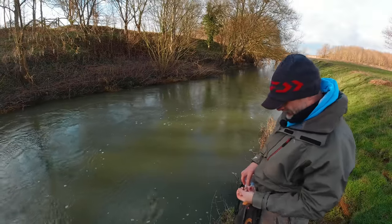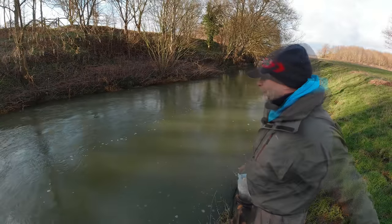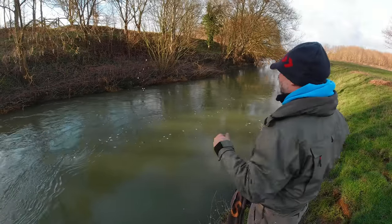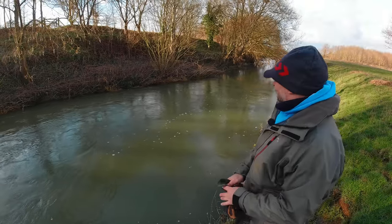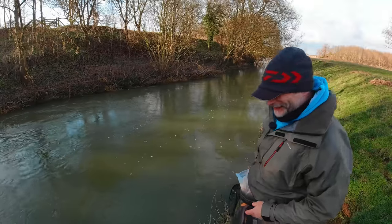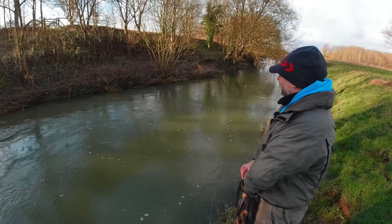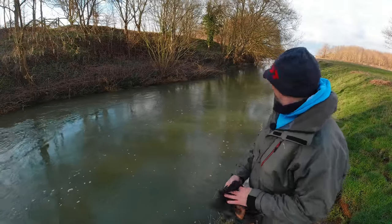I've got a wonderful bit of kit. If you're wondering who films me — it's me. It has height sensors and GPS, so basically I can get it in the sky, take my hands off the controls, and it stays wherever it's put. I just put it up and do some fishing. If I'm very lucky, like that, I get a bite when it's up. It's only got about half an hour of run time. I'll do a video about that soonish. For now, let's see if we can get another one — perhaps one a little bit bigger. That bite was right under that tree; it quite often comes on the inside.